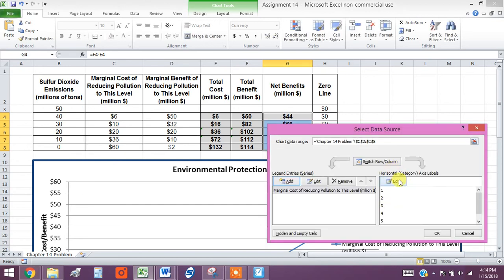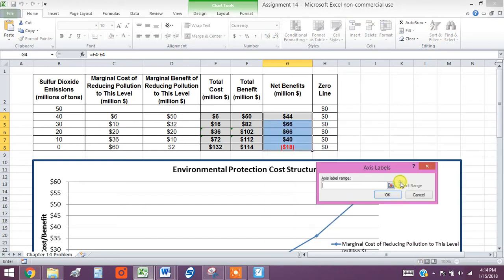Now we're going to want to edit our horizontal values, because we want our reduction in millions of tons of emissions to be on our horizontal. So we come over here to our horizontal axis and edit that, and then click and drag here and get those.